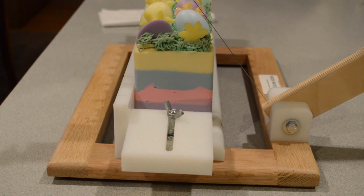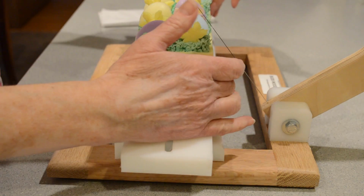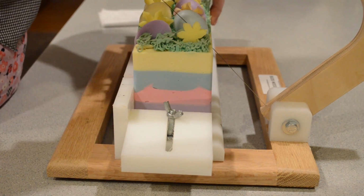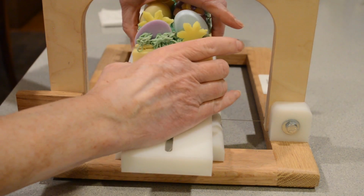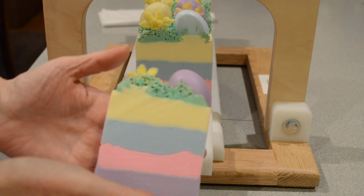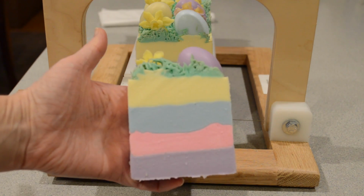All right, so I'm back for the cutting of this Easter soap. So let's give it a cut here. That feels like a big piece. All right, so I need to hold it down like that. All right, oh, a little bit up.